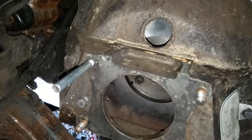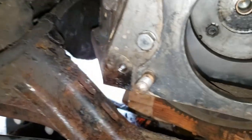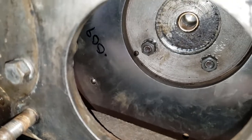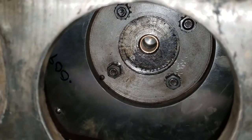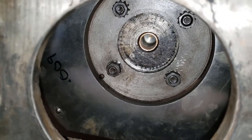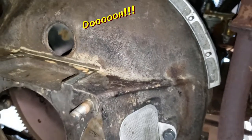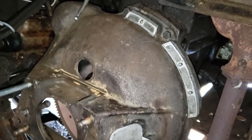Okay, my plan worked. I was able to get the flywheel installed. You can barely see it in there, but it's in there. Just a note too, that bolt pattern in there, it can only go on one way. Of course, I found out the hard way. I had to spin it around 3/4 of a turn to finally get it right.